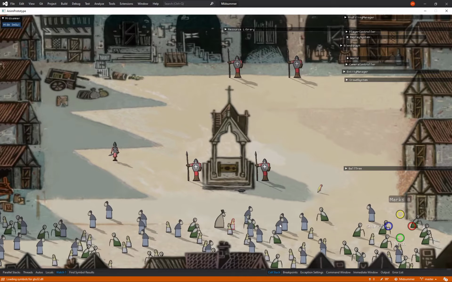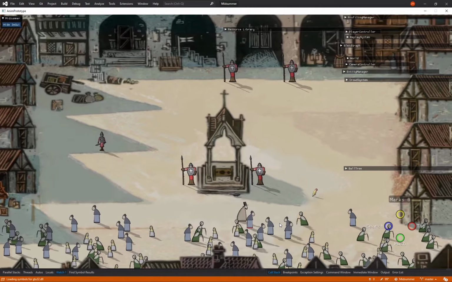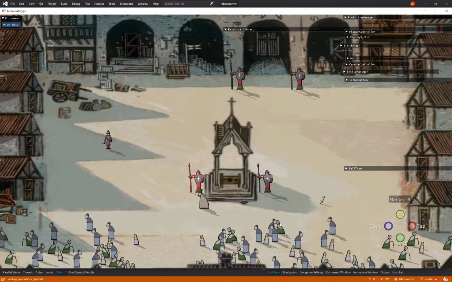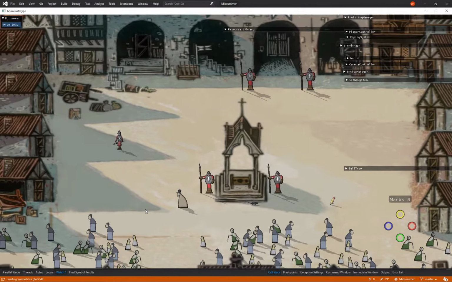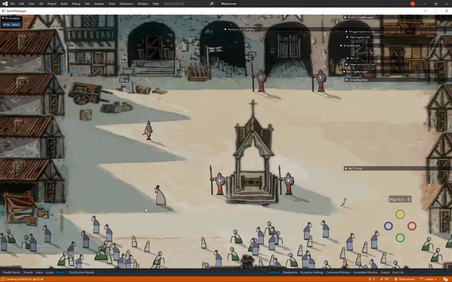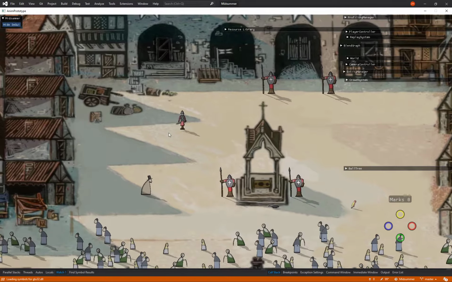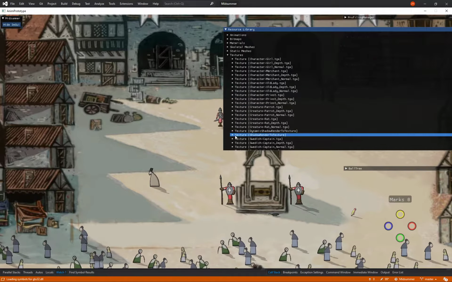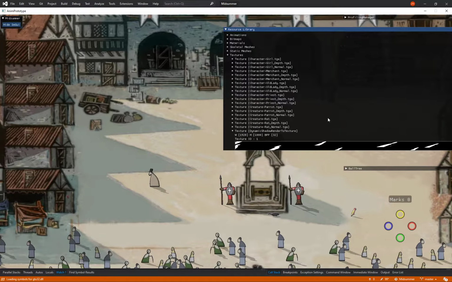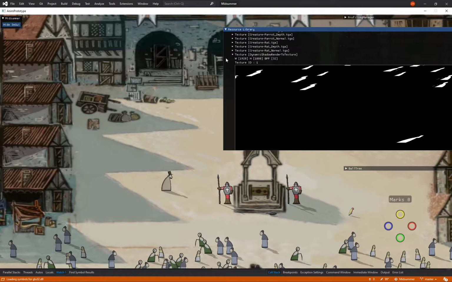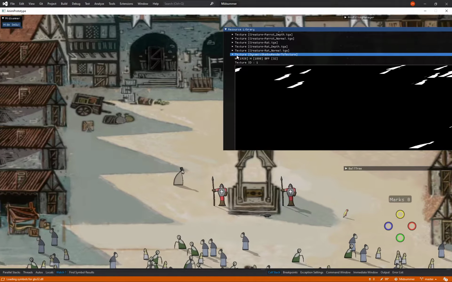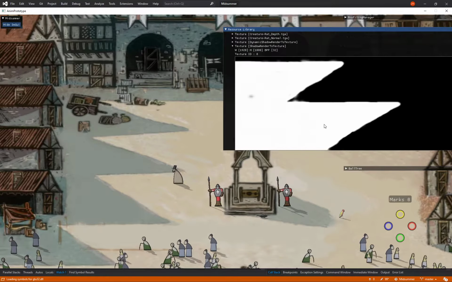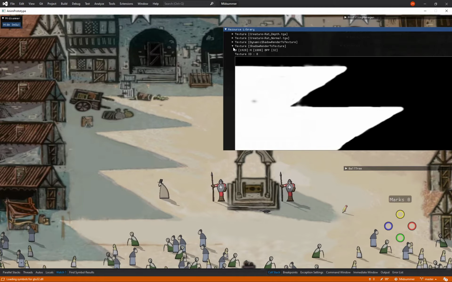I'm not rendering shadows on top of the dynamic characters though. The effect wouldn't be as nice as what I want. And I'm also not blending the shadow with the background. I'm probably going to do that later, because they are two textures basically, and I can easily just blend them. The dynamic shadow texture basically looks like this. It's just the sprites moving around and rendered with white. And as I showed before, the static shadow texture is also just white and black, so I could easily blend them.